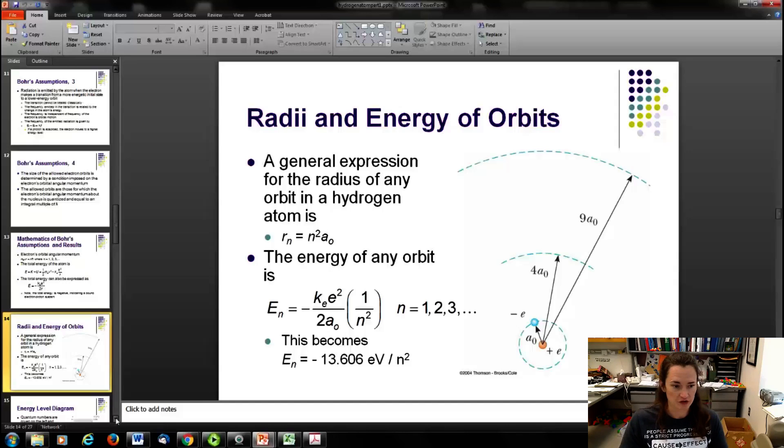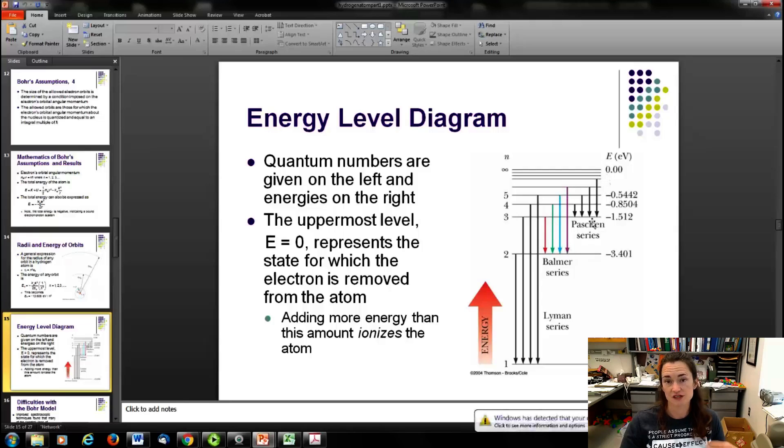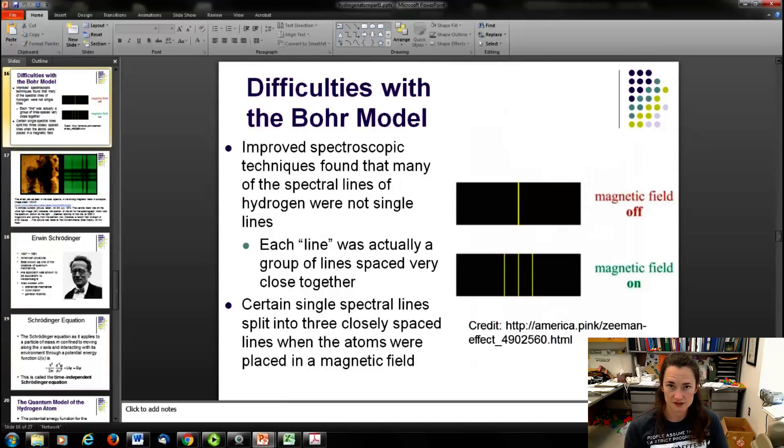This led to an energy level diagram. Electrons would transition from higher energy levels into lower ones, and when they did that they would emit photons. Those photons had the wavelengths that were described by the models that had already been put out there by Lyman and Paschen and Bracket. The Lyman series was when it made the transition to the ground state, the n equals 1 state. The Balmer series, the visible light, was when it was making a transition to the n equals 2 state, and the Paschen was to the n equals 3 state. This very well described the spectra coming from the hydrogen atom, so this was a huge success for the Bohr model.